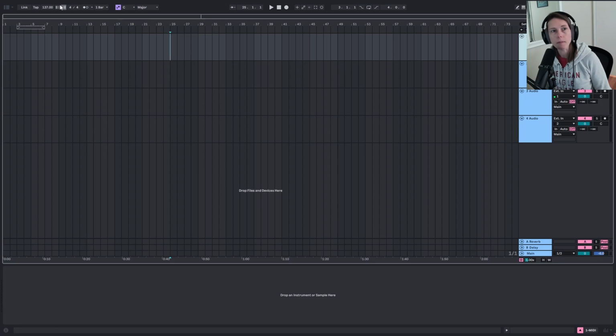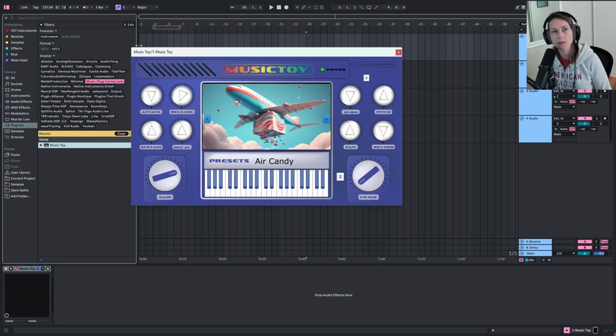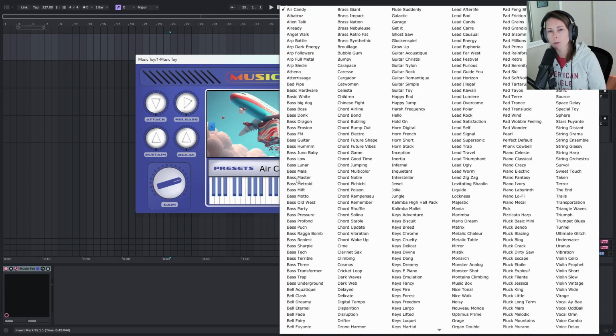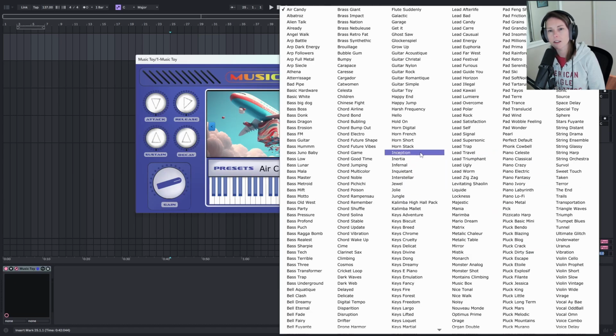Okay, so I've got my BPM set at 137 for this one, and let's grab that plugin I was telling you about. So this is MkIII. It works just like any other plugin. But if we open this, there's so many options. There's ARPs, there's basses, bells, keys, pads, leads, pianos, plucks. Yeah, an insane amount of presets.